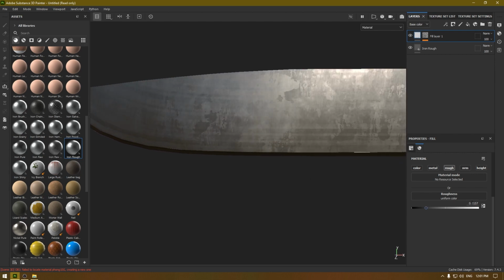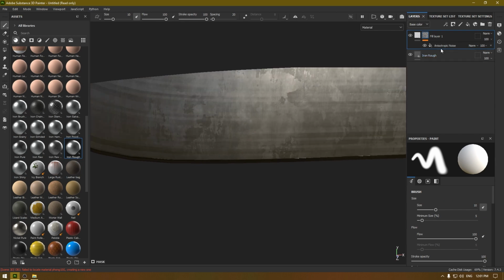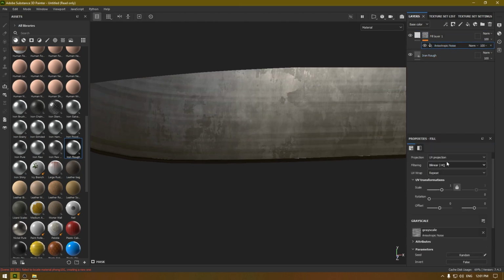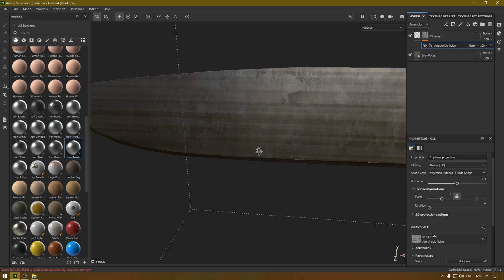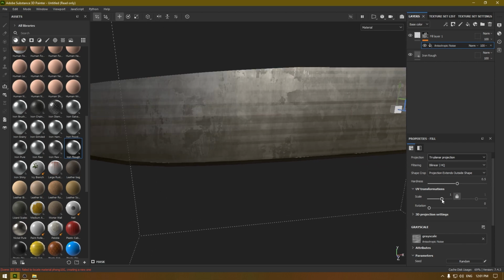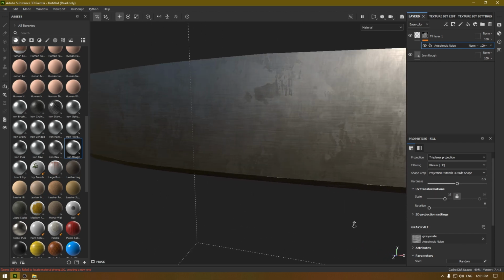I'm going to turn the roughness down to 0.2 and go back to anisotropic noise and change the projection to triplanar and increase the scale like this.